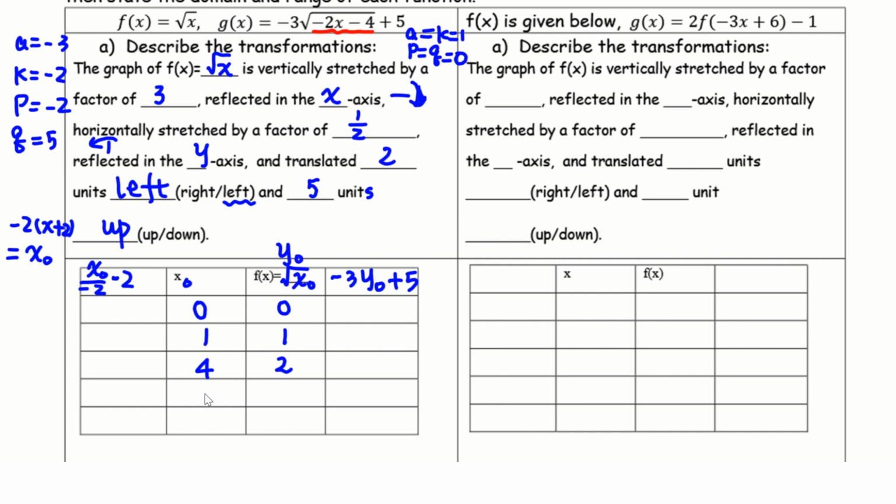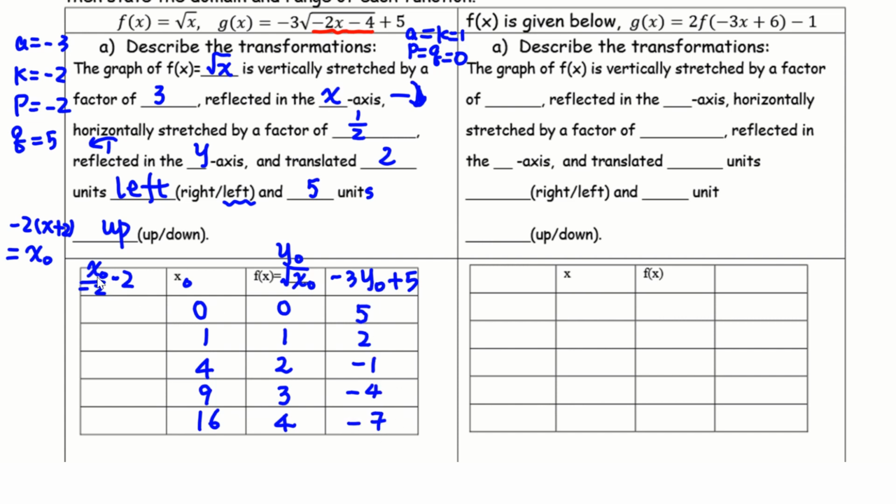And for the x0, another number we want to take is 9. You could use other numbers, but it's hard to graph. So square root 2 gives you 1.4, square root 3 gives you 1.7. They are not on the grid, so that's the reason we want to take the perfect square numbers. So next number is 9, square root 9 gives you 3. Next number 16, square root 16 gives you 4. So they are the numbers on the grid. And after that, we just do a value times 0 plus 5. So negative 3 times 0 plus 5 is 5. And 2, negative 1, negative 4, negative 7.